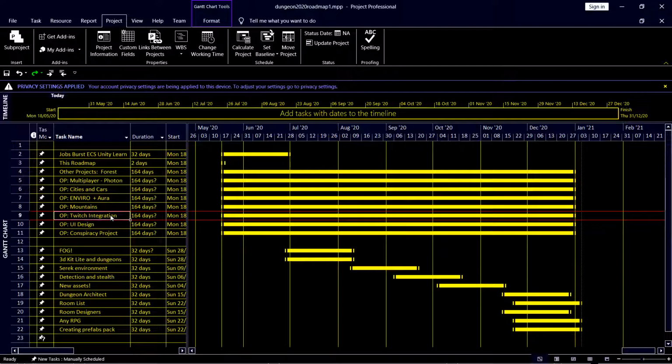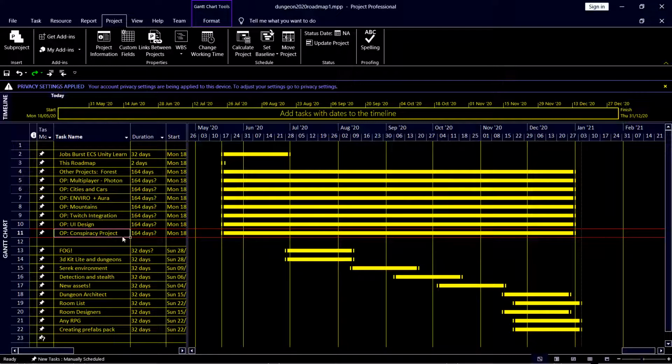Twitch integration again is something I'm aware of, and it's really important for games. Any game that wants to make it needs to be highly Twitch integrated, even if it's just thoughts about what makes Twitch interesting to watch. UI design, I know it's tedious and no one really wants to go near it, but having UI design is important if you're actually going to have a project. But again, it's not essential. So the critical stuff is the design stuff, which I'm coming to in a minute.